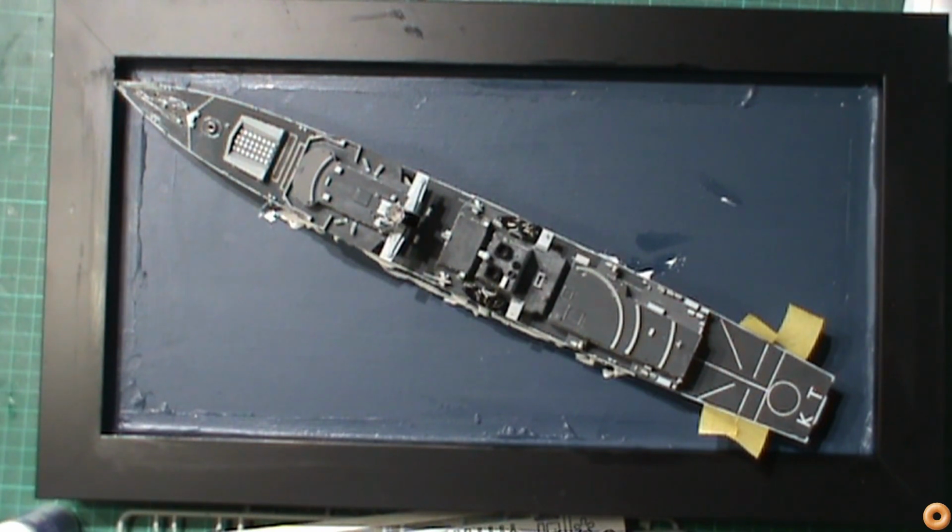Although whether it does on this one or not, I don't know, because it's a smaller area. The surface area is a lot smaller. So I'm not really too sure. It might take, because the surface area is smaller, or even though it's going to be a shallower pour, it might still take a bit more time to set up. I don't know what it is about that resin. But as I say, on the Daring, it took sort of 3 days for that to actually set up. So we just have to see how we go on that one.